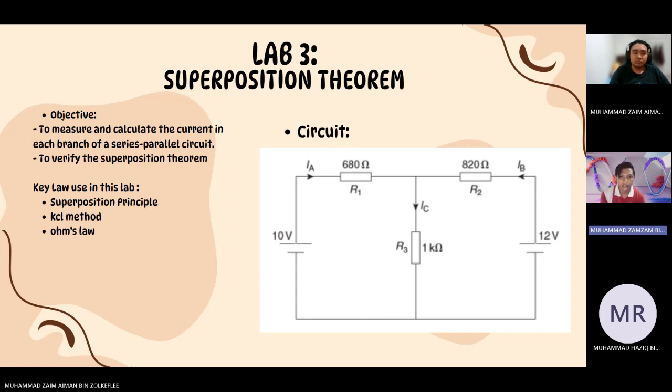Alright, the key laws that I use in this lab are the superposition principle, KCL method, and Ohm's law. The circuit that you can see on the right slide is a circuit that the task asked me to recreate in the simulation, which has two power sources. The first one is a 10-volt power source, and the next is a 12-volt power source, with 3 resistors. All right, next slide.